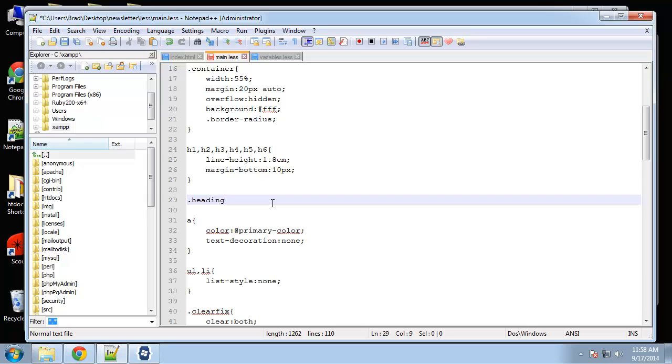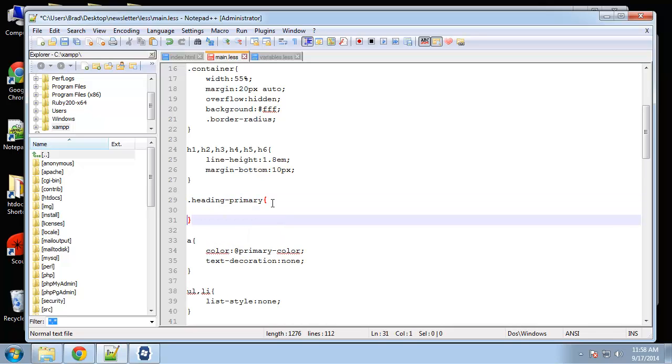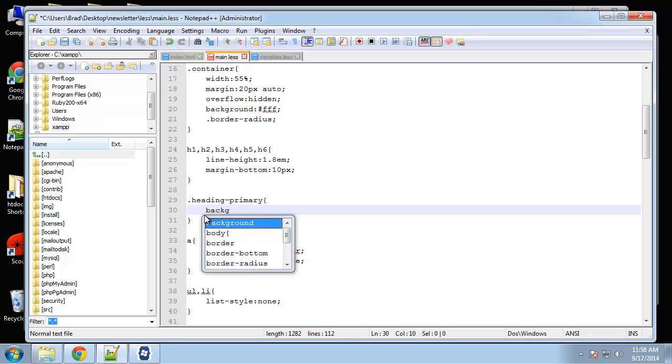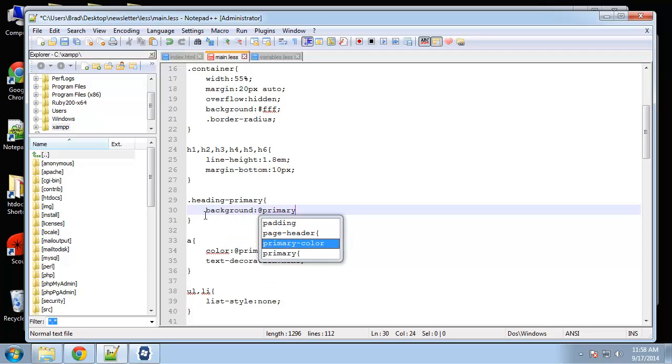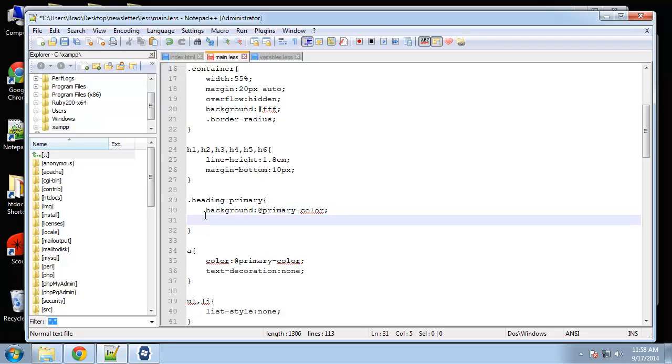So heading primary. So we want to give this a background color. So background, primary color, and we want the text to be white.